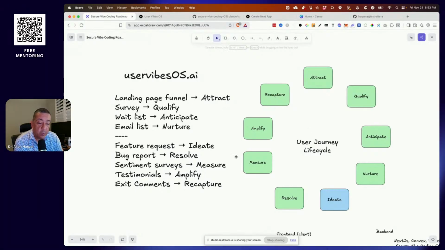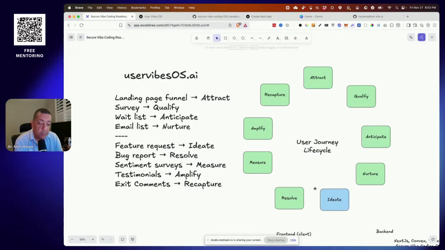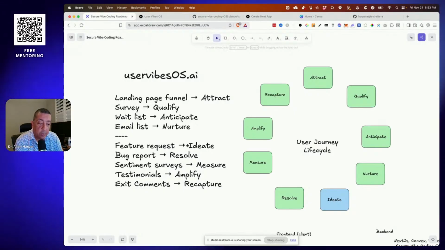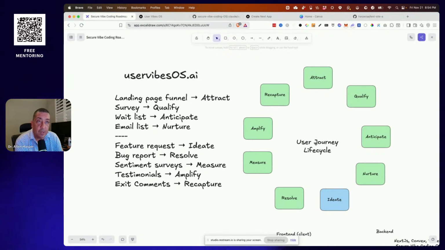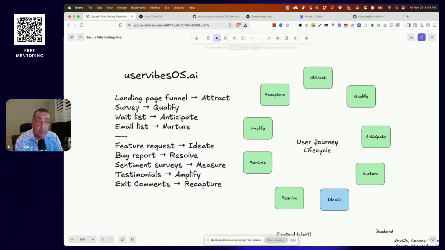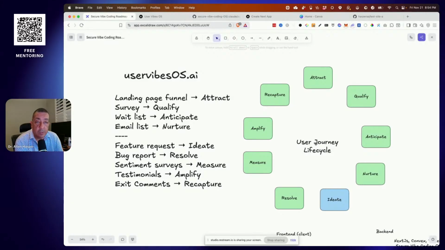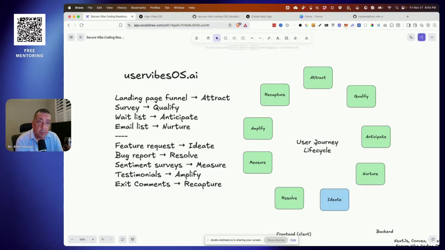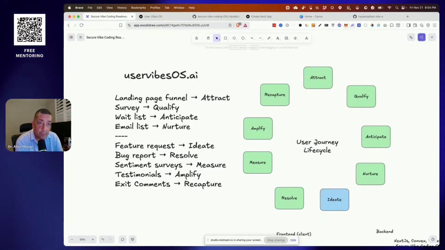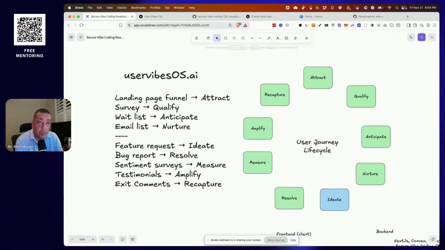Now, we are focusing on the ideate block here, and that's the feature request block, because feature requests from your users are the most valuable, precious thing you have as a developer. They're far more important than your own ideas. Because if you implement a feature that a user requests, then they will be a customer for life. I'm talking like 20, 30 years. They will not leave you. They will forget that they're paying you on that credit card because you implemented their feature.